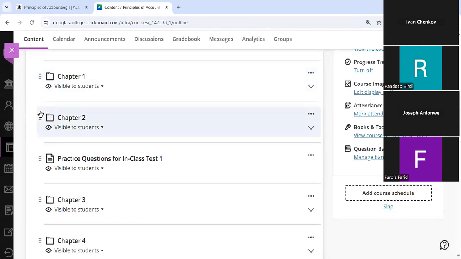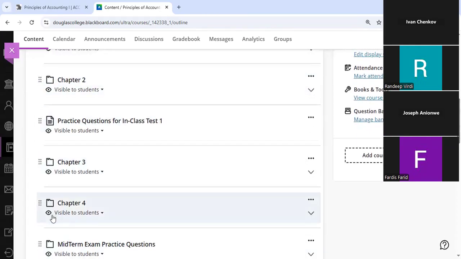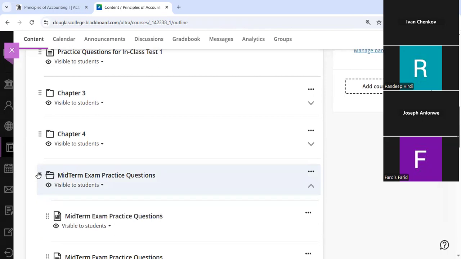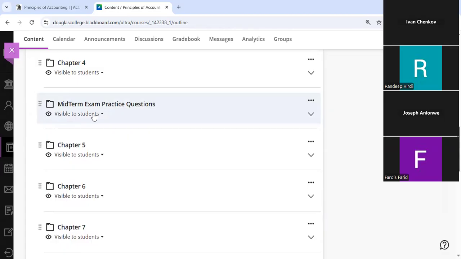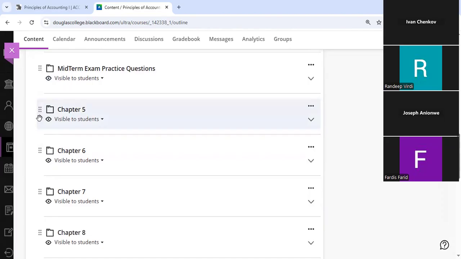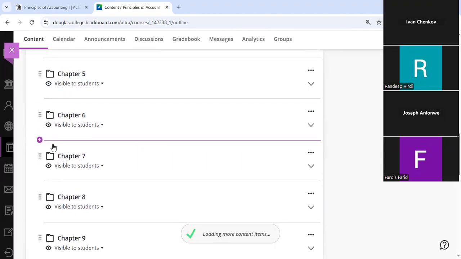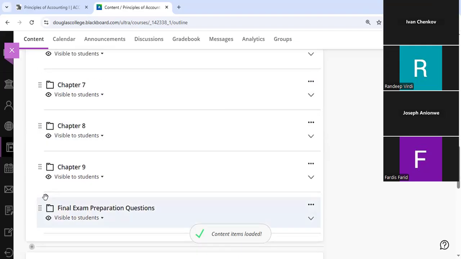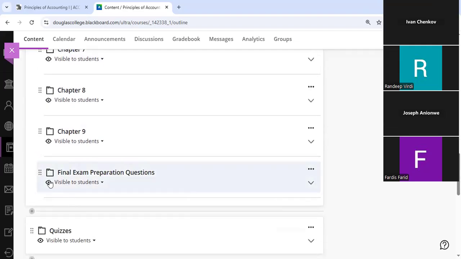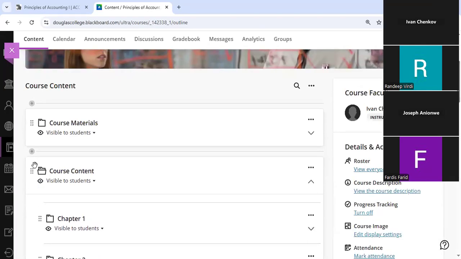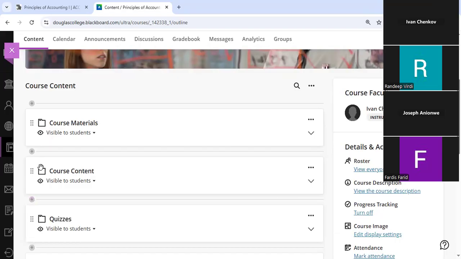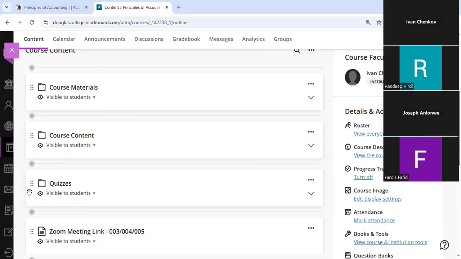So again, we're going to cover those 4 chapters before the midterm. Then you already have midterm questions here to practice. If you want to see what's going to be on the midterm, you can just click on the questions and see what we have to do. Then we're going to cover chapters 4, 5, 6, 7, 8, and 9, and then it will be the final exam preparation. Even the questions for the final exam are available for you. That's the course content, by week, by chapters, and by section for the midterm and final exam.